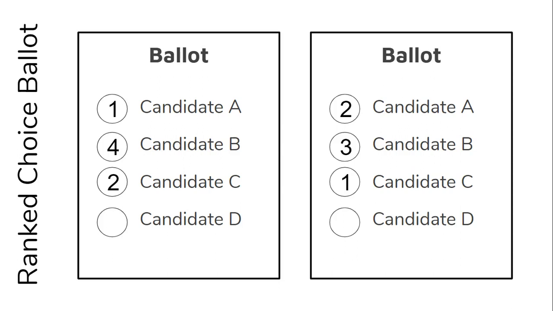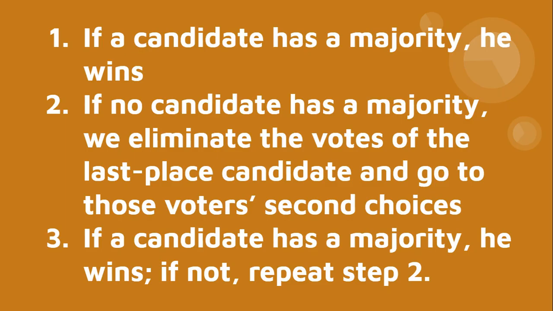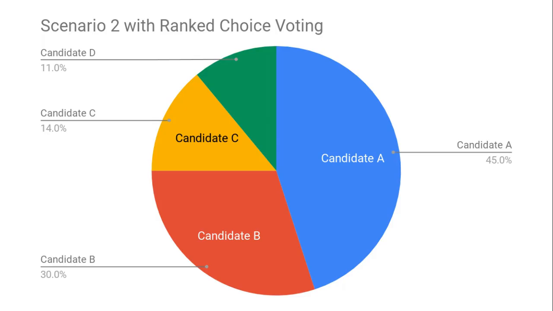When we count the ballots, we'll run the following algorithm to determine who won. If any candidate has enough first-place votes to gain a majority, he wins. This is just like the old style, and the election is now over. But if no candidate wins a majority, we eliminate the candidate who came in last place and transfer his ballots' second-place votes to new candidates. This may sound a little confusing, but we're essentially just asking voters who chose the least popular candidate who their second choice would be. Then we retally the votes. Now if any candidate has a majority, the election is over. But if no one has a majority, we simply repeat step 2.